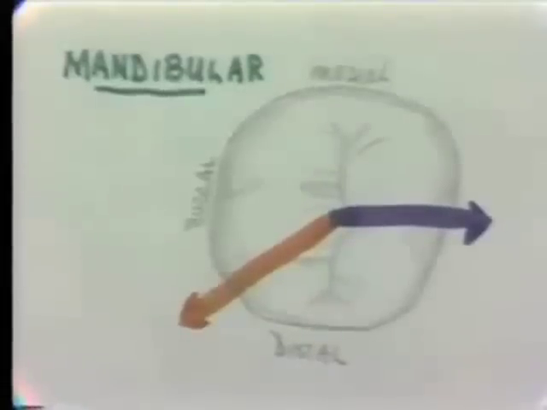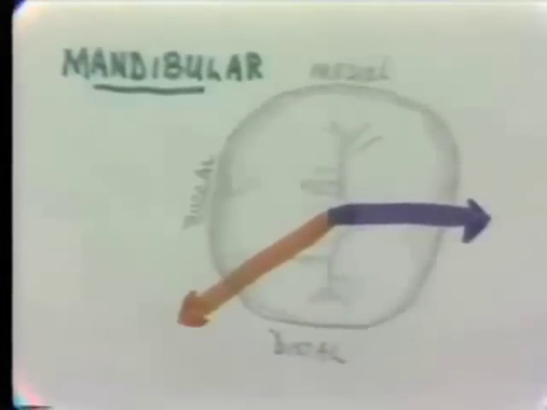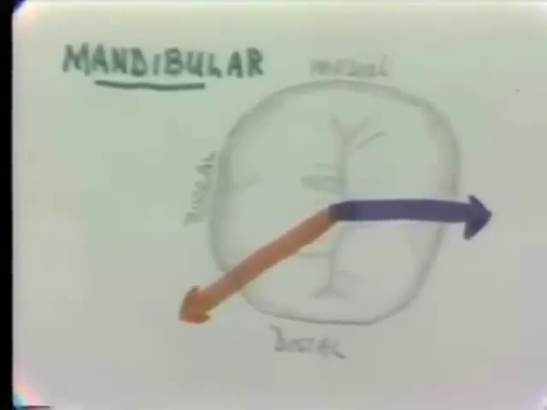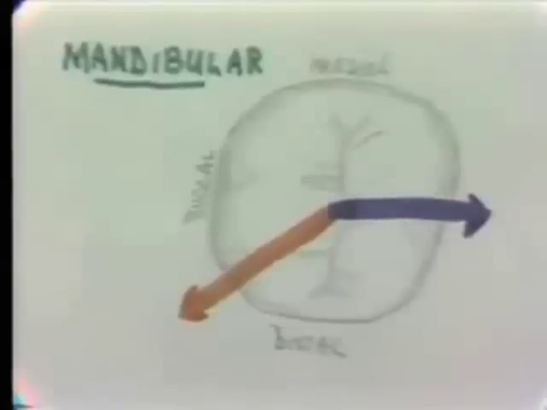Those determinants that would cause the grooves to move distally would be the tooth being closer to the rotating center, the tooth being closer to the midline, having a greater intercondylar distance, less side shift, and a working condyle that would move laterally and anteriorly. Those factors that move the groove mesially on the mandibular teeth would be a working condyle that would move laterally and anteriorly.